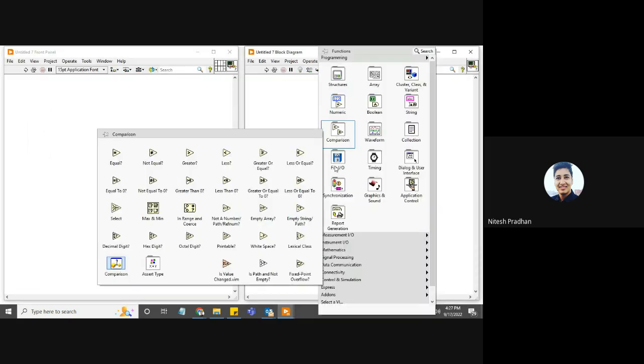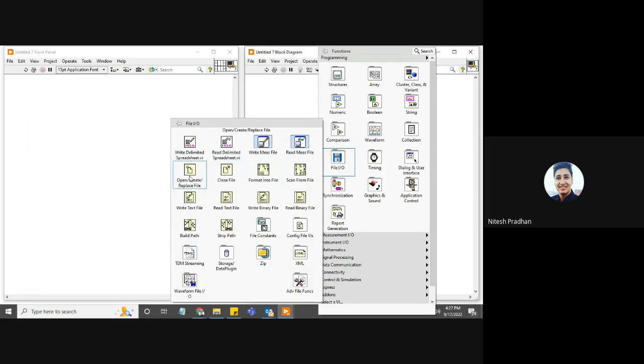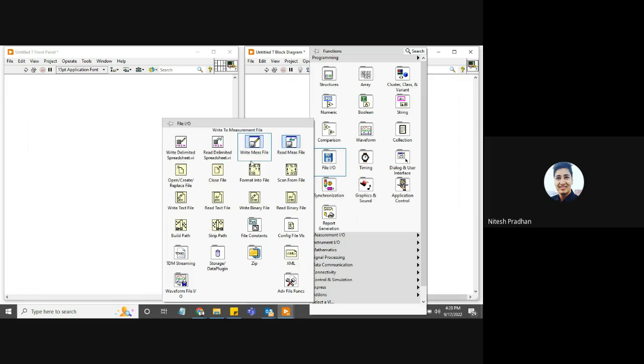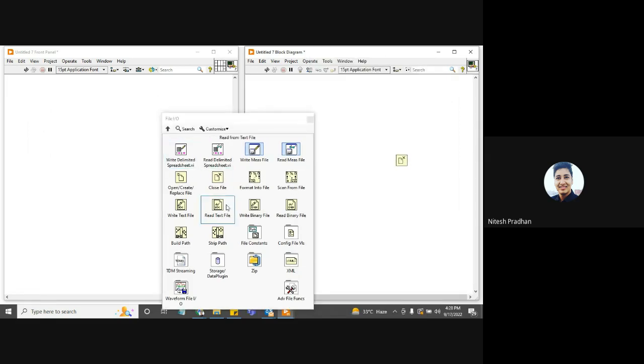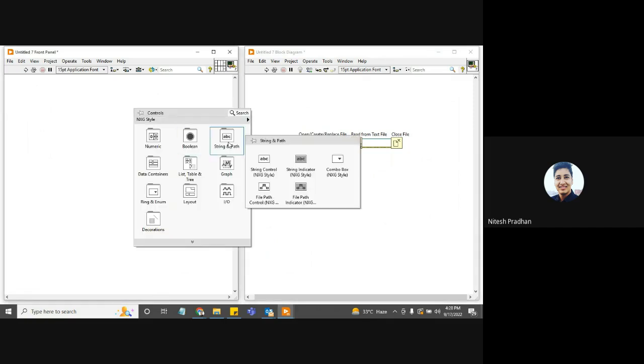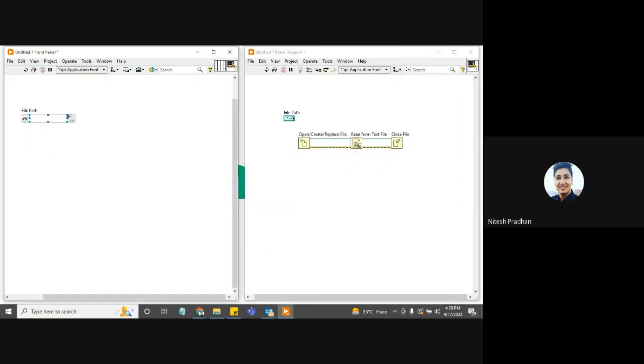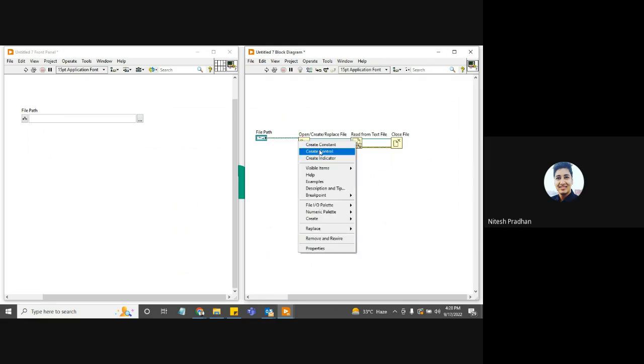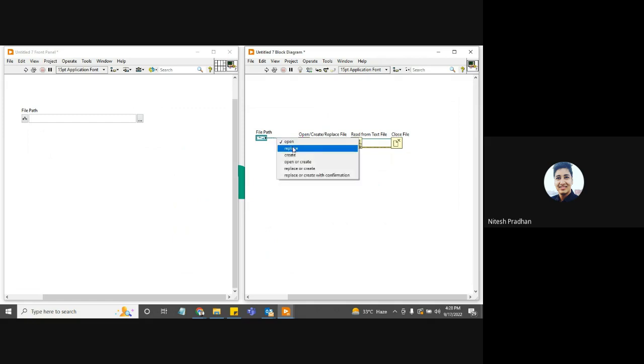If you want to read any file, so open, create or replace, close, read text file. Make a connection and open the label. Right click, come here, take a file path, create constant operations, open or create.